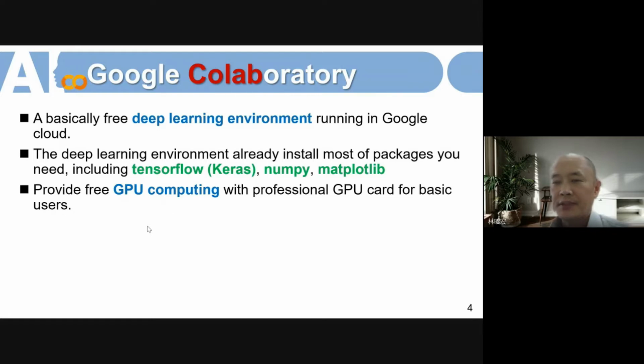Because this lecture has hands-on practice to build and train a model, we need a tool, a platform, to help you do that. The platform I chose is Google Colab. This platform is basically a free deep learning environment running in Google Cloud, so it's in the cloud, not on the client.